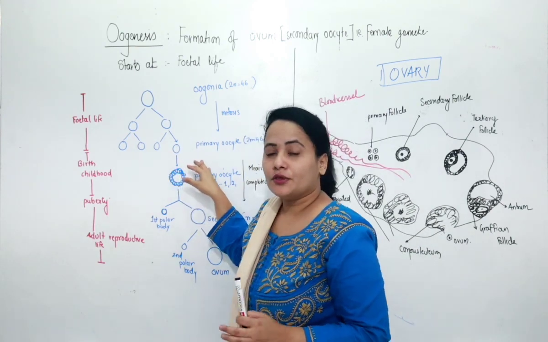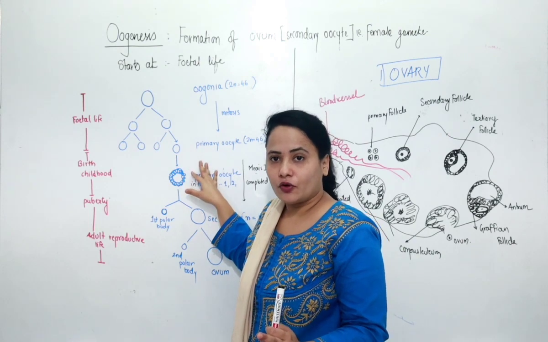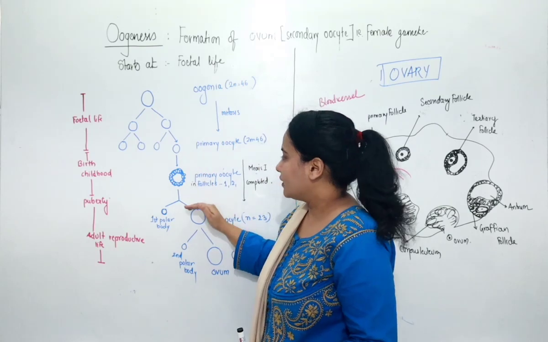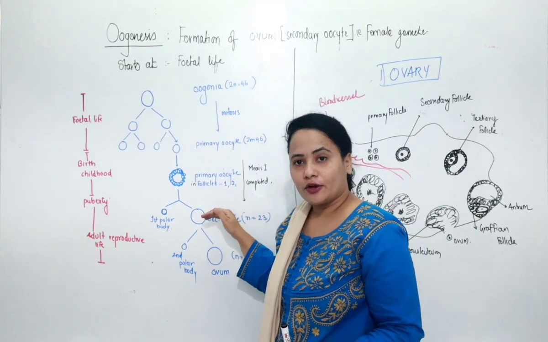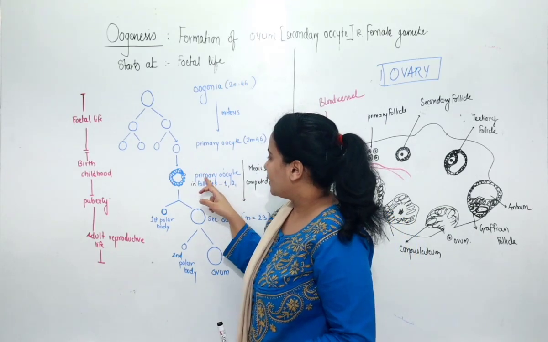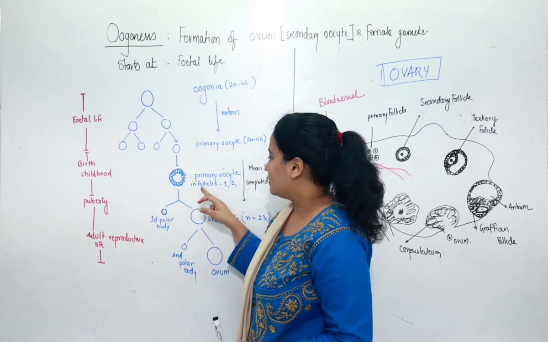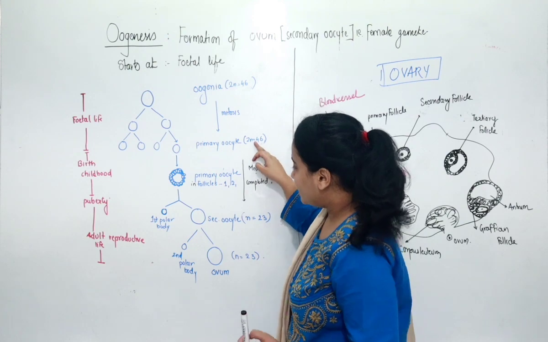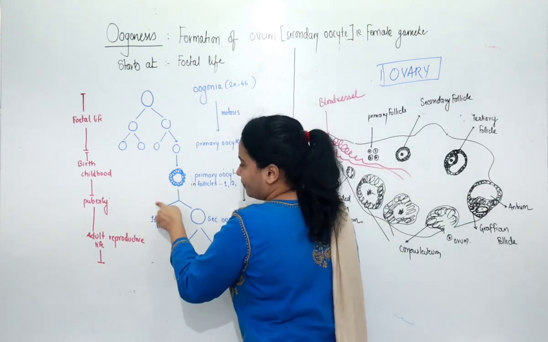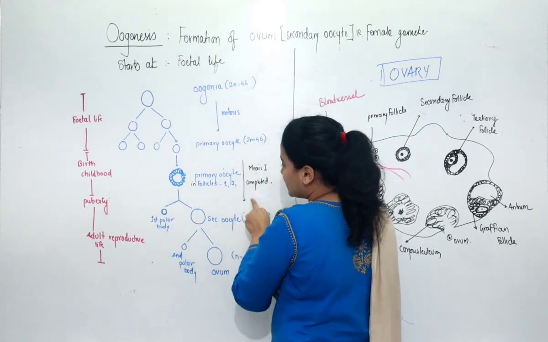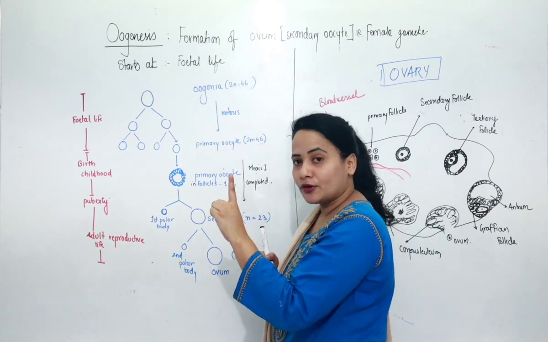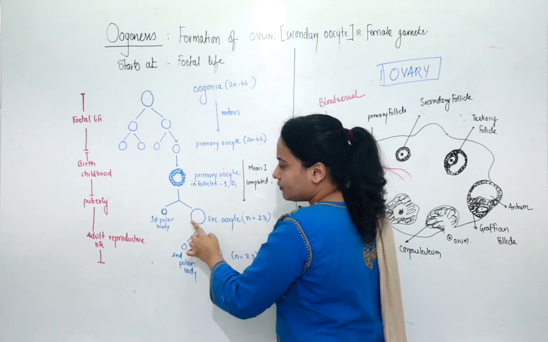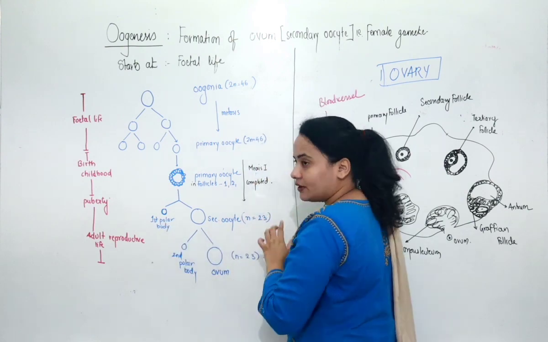Now we know that 60 to 80,000 primary oocytes are formed. And then from birth to childhood, it keeps on getting converted into different follicles. So over here, there is a primary oocyte in the follicles, that is the primary and the secondary follicle, right? Then at puberty, the primary oocyte completes its meiosis 1, which was at the first resting phase. And then onwards, it forms the first polar body and the secondary oocyte.